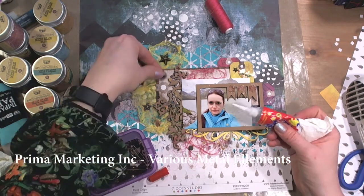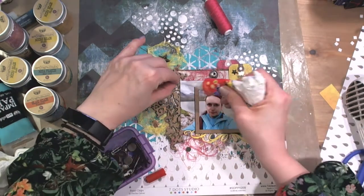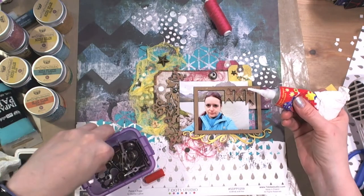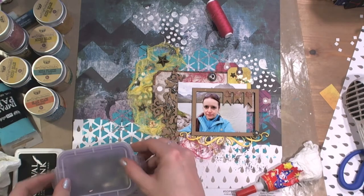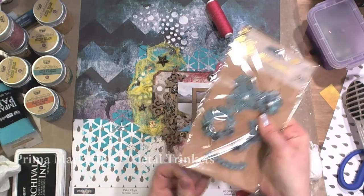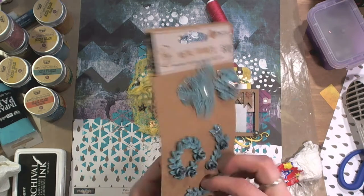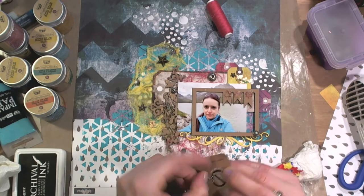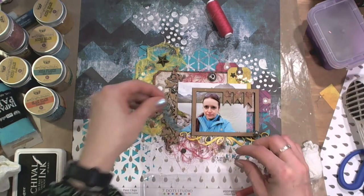Here are various metal elements from Primo Marketing. I store them in a plastic tin, so I can't tell which is from which set. I have used also patina trinkets from Primo Marketing. The leaves are really beautiful.